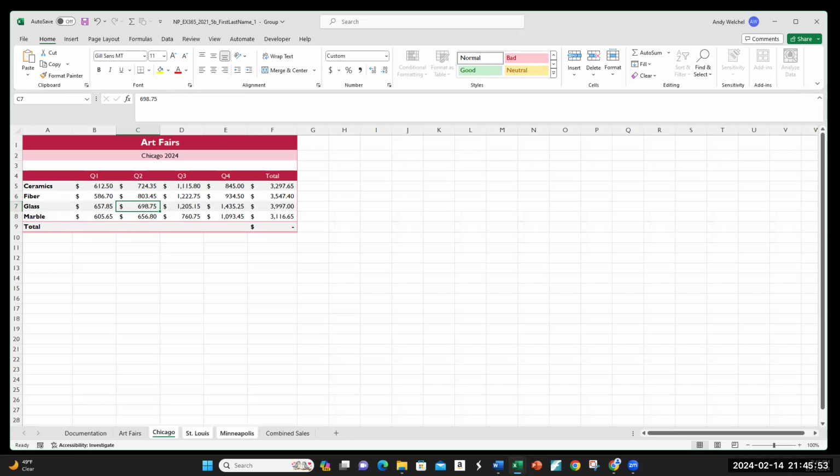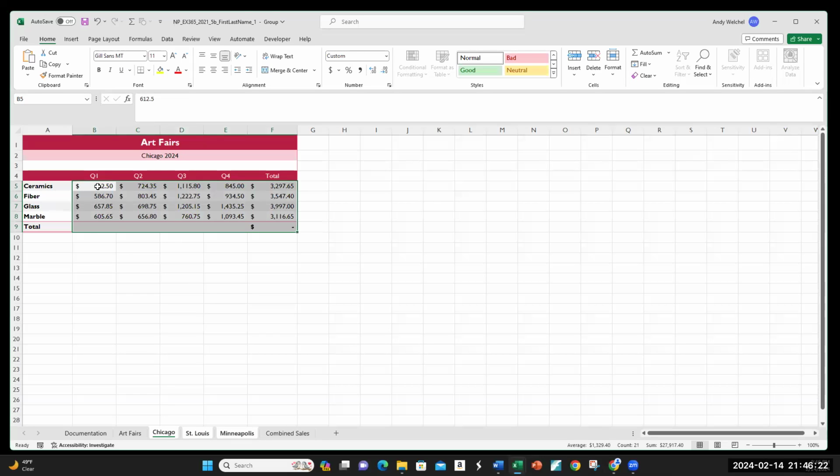Apply the accounting number format with 2 decimal places and the $ sign to B5 through F9. It's already like that. Well, some of these, see, this is currency format. See how the $ sign is right next to the number? That's currency format.